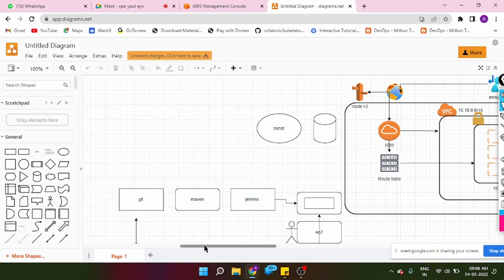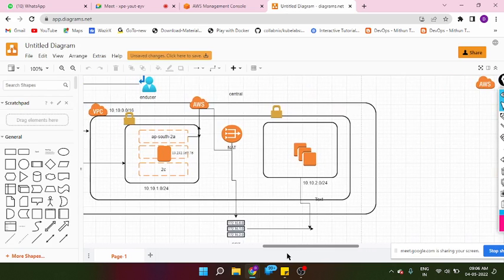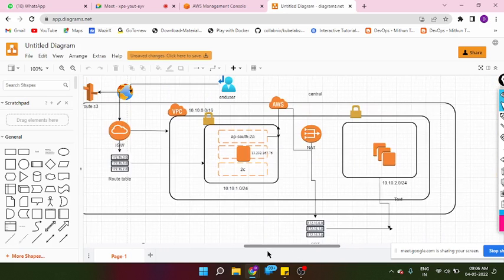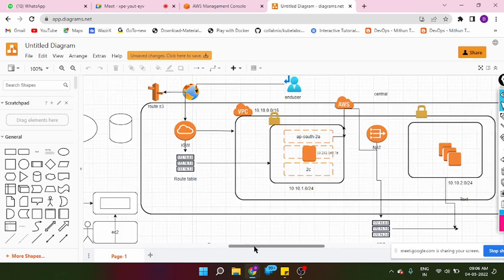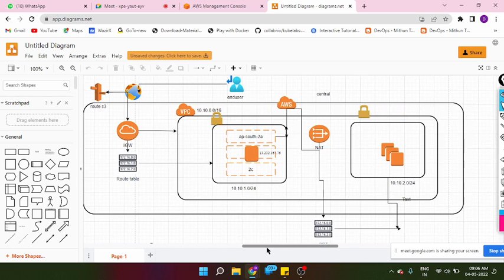So last time we covered public cloud, and now we are going to learn about hybrid cloud. Just observe this diagram as we have drawn in the last class also. I'm including here one more subnet and EC2 instances, NAT and route table. I will explain this total diagram once again.